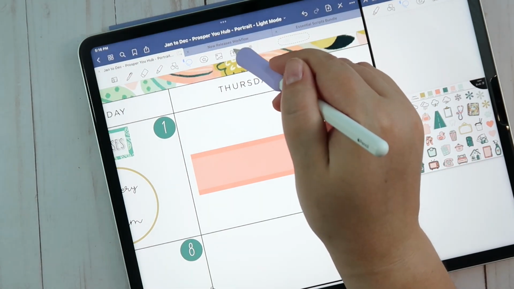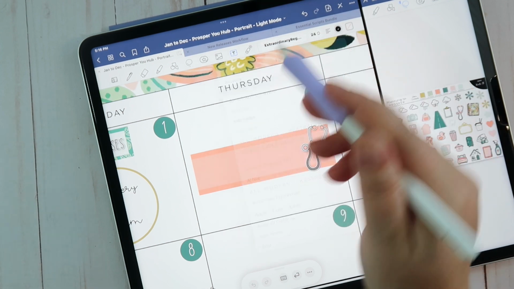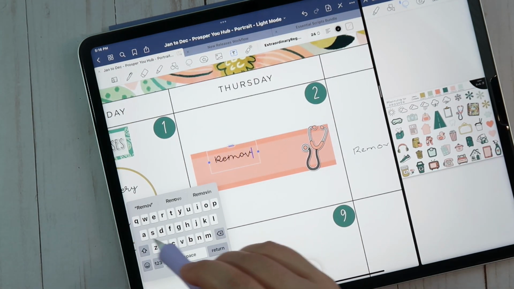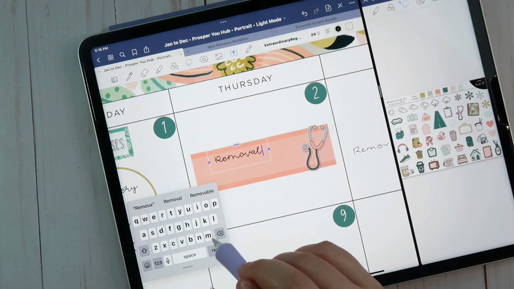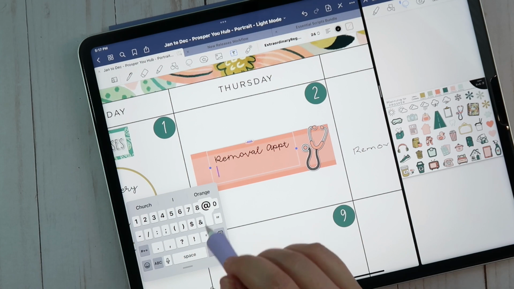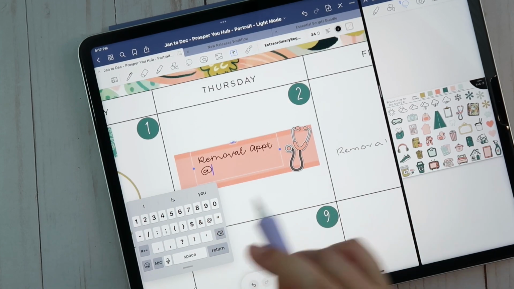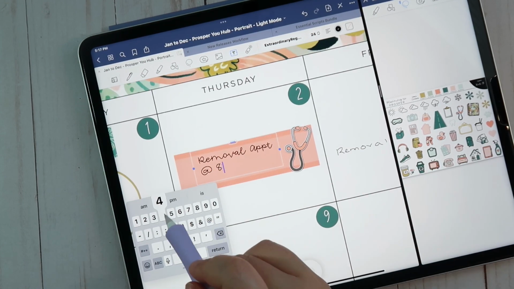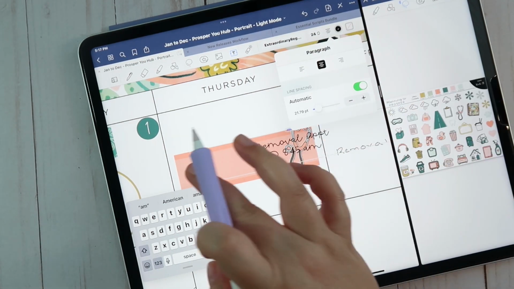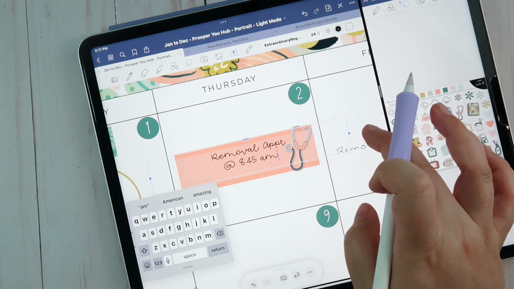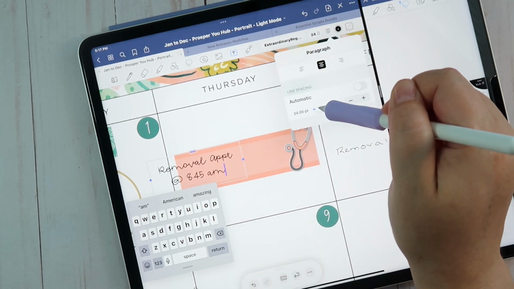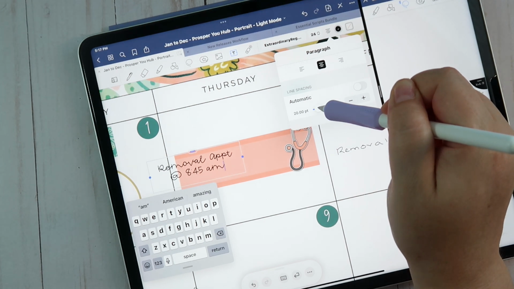And we'll just use the Extraordinary font again, and I'm gonna do removal appointment. And it's at 8:45 a.m. And then change the spacing on that a little bit.